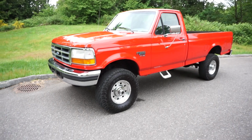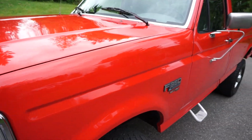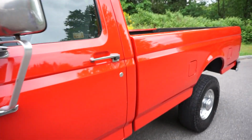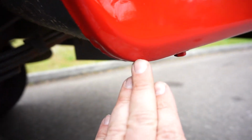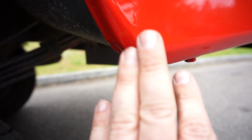So the nice thing is it's a mature paint job. Any imperfections would work their way out, if there was a clear coat issue, if there were fish eyes, dimples or issues like that, and there really aren't. Very little imperfections. You might find some rock chips down here that were overlooked and not prepped properly, that have come through, and you can see a little dimple in the paint.